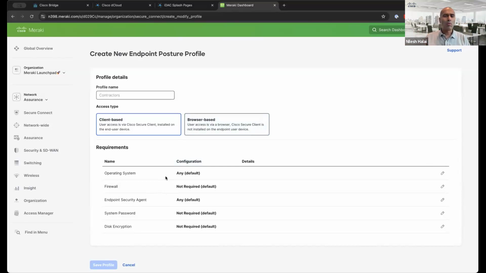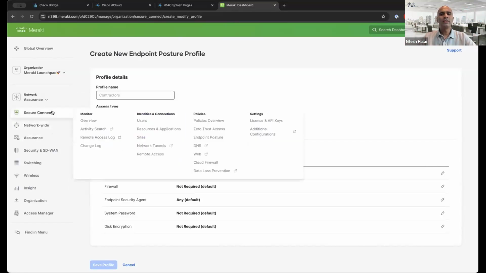Has it got firewall turned on there? Has it got an antivirus on there? Has it got a complex password? All of those checks that we can do. So we verify the identity. We'll obviously connect that to that site, wherever they need to connect to, but we'll also verify the posture of that device, make sure it's healthy before it's allowed to connect to those applications and data.